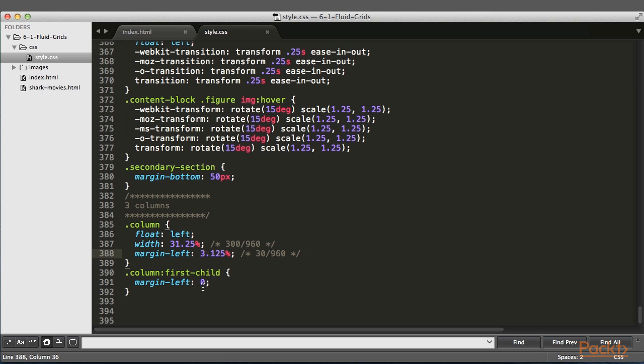Now, we do have a margin left of 0 on the first column. I don't have to change 0 to a percentage because 0 pixels and 0% are all the same exact thing, nothing. As a side note, I never changed any heights or top or bottom margins and padding because that just didn't really matter to us.